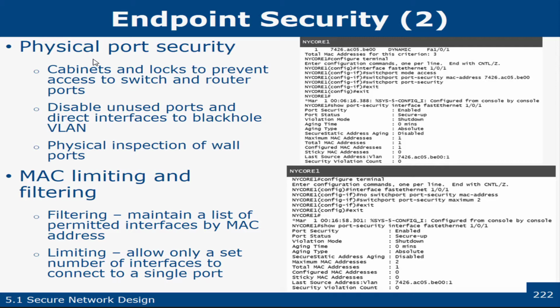When it comes to port security, when you walk into a data center, you can generally tell the posture of the corporation by whether or not the cabinets are locked, right? Whether the ports that are not cabled are disabled.